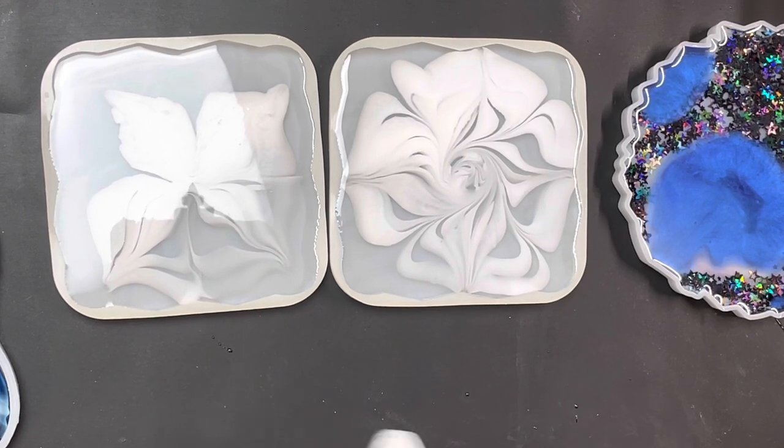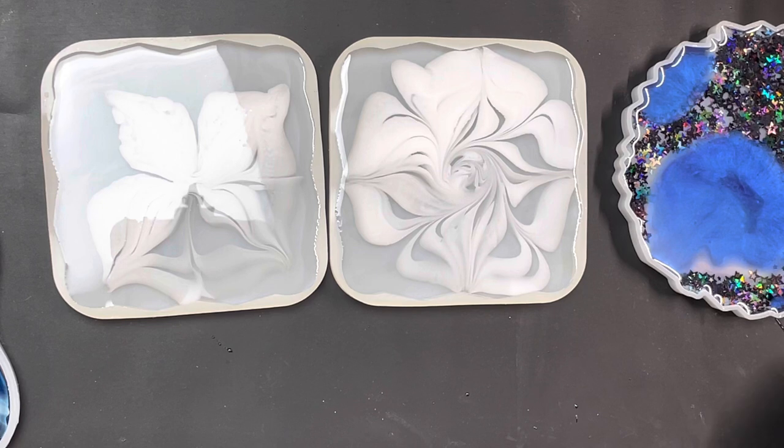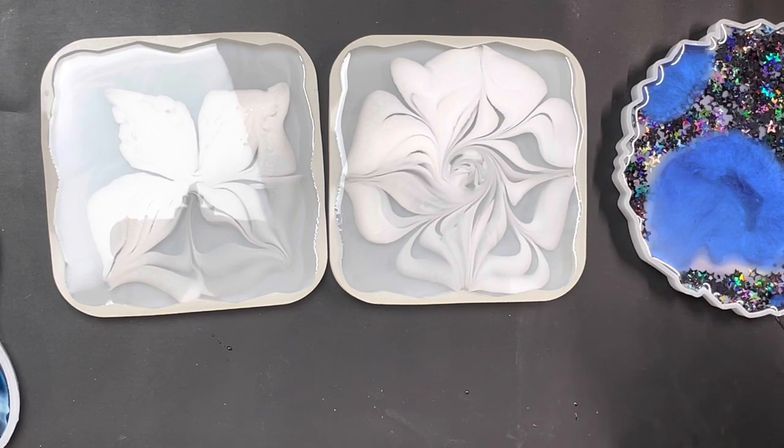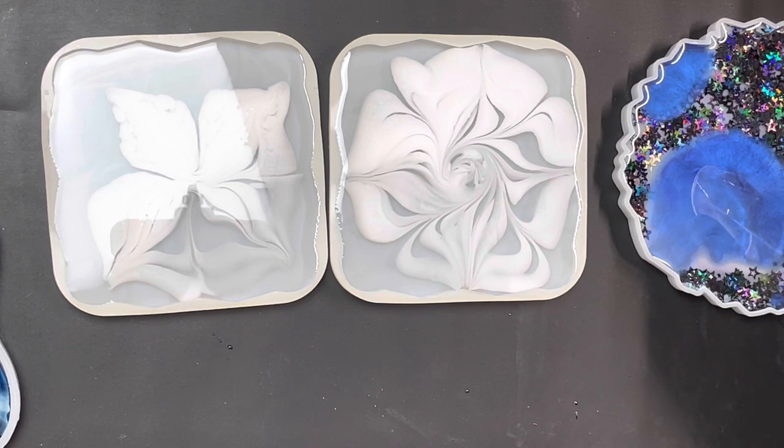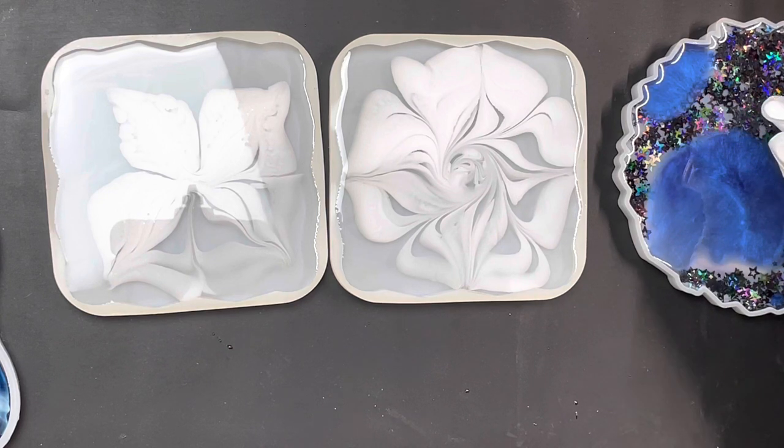Honey, it had too many circles. It had too many circles. Can we do that one? Please. Can I do this one as if I was doing a rose? I don't know. And not move it with the pen. Let's try it.